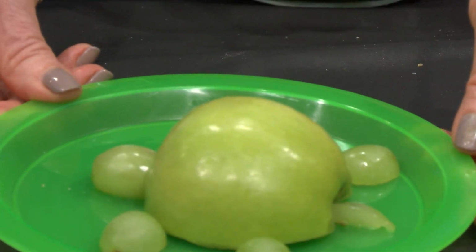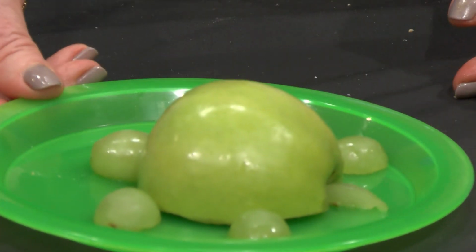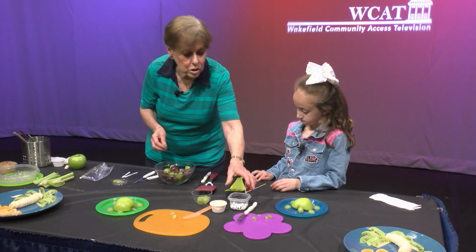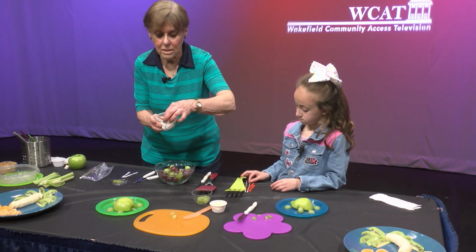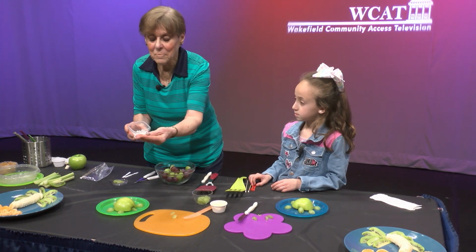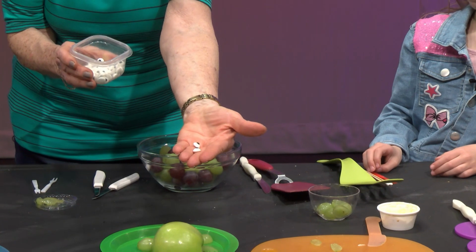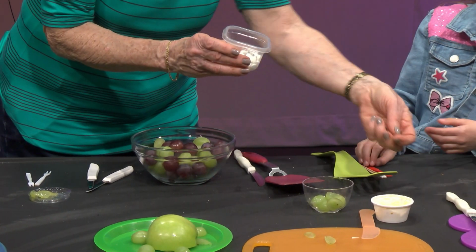So here we have the turtle, but there's something missing. What's missing? The eyes. That's right. We used these eyes. They're candy eyes. And we're going to put these on the turtle, right? Yes. Okay, there.